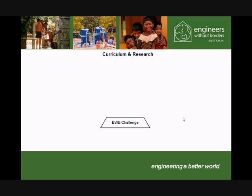The students are asked to come up with a solution for this problem, taking into account what locally available materials are available, and also how much money is able to be contributed towards a solution, as 37% of the population live below the poverty line. The interesting thing for you guys as EWB volunteers overseas is that you may be involved in or be assisting in scoping one of these projects. This will be identified early on in the piece though, and you should know about it before you get into country.